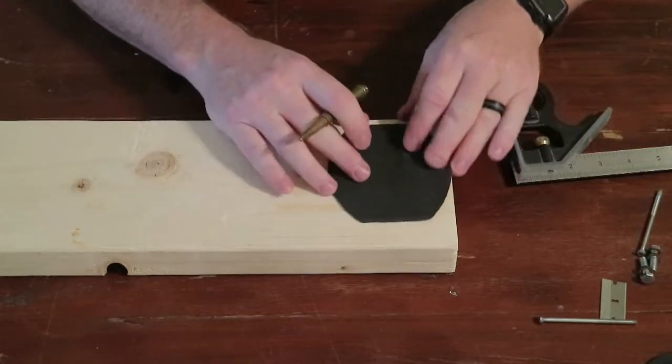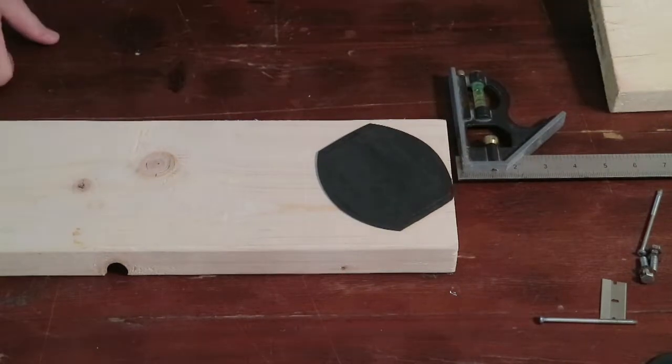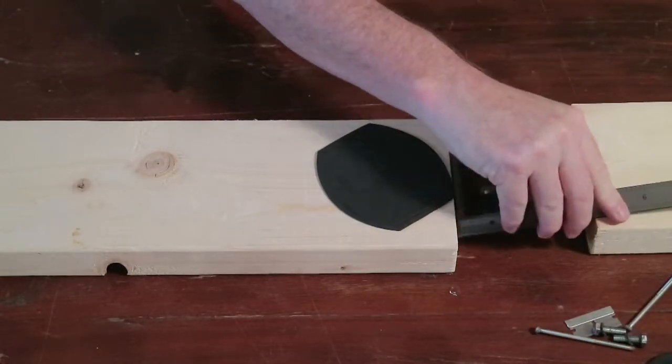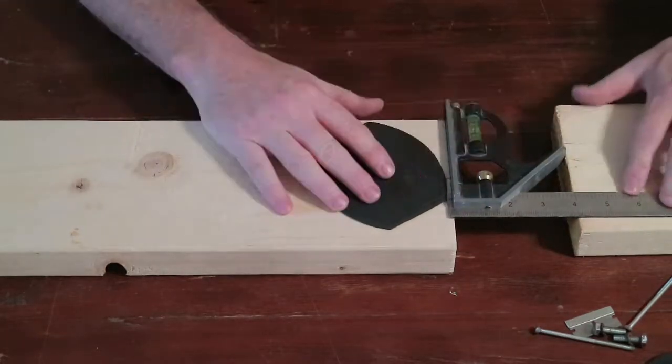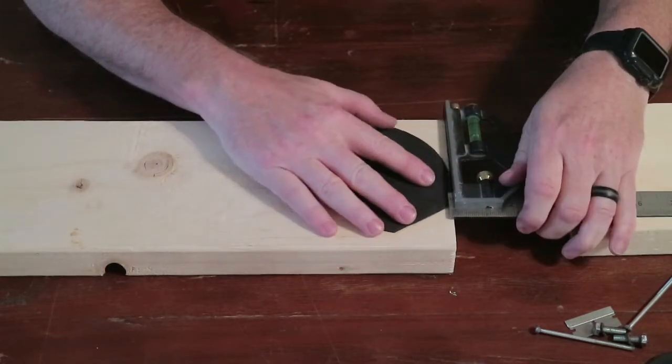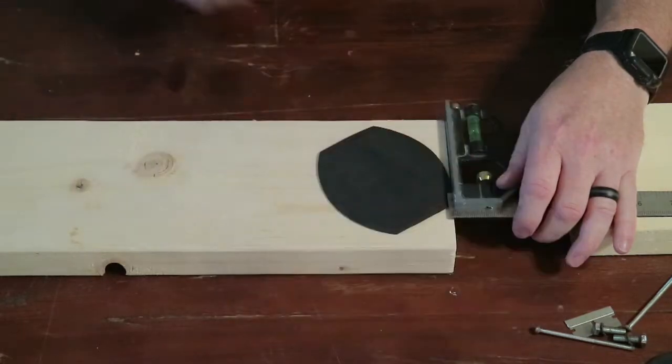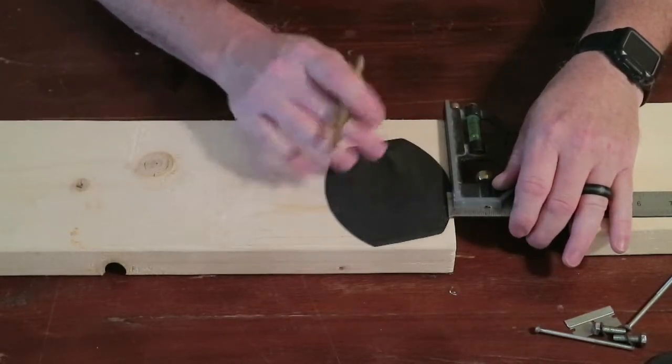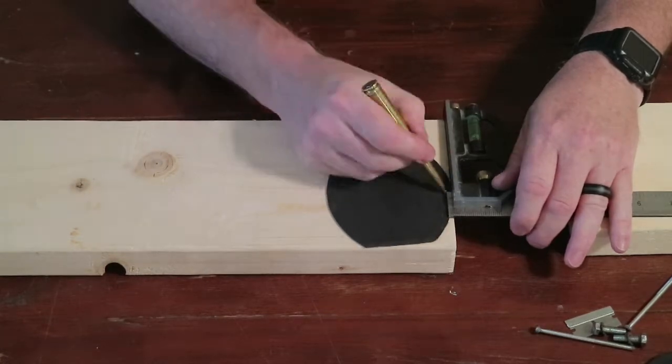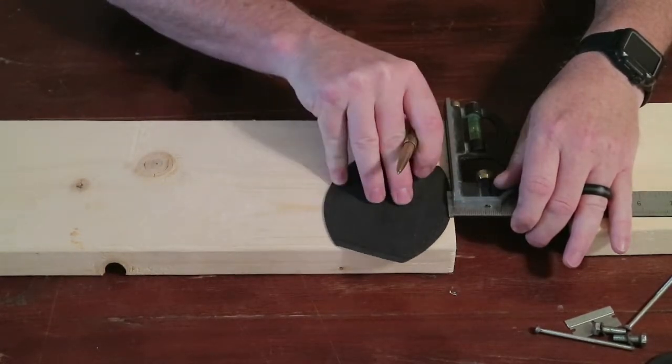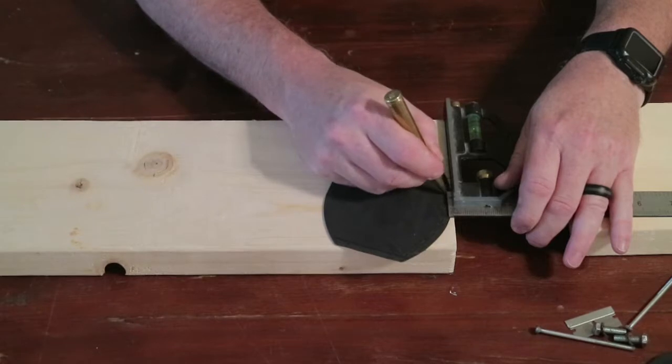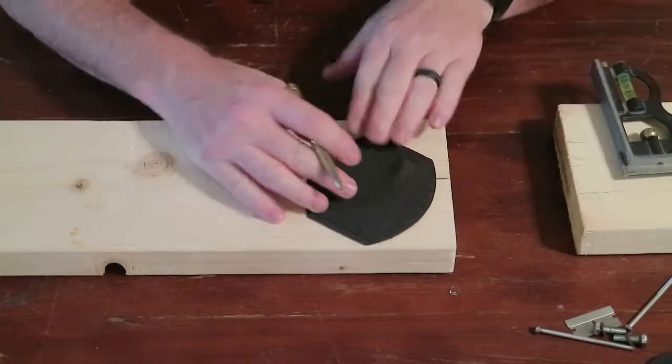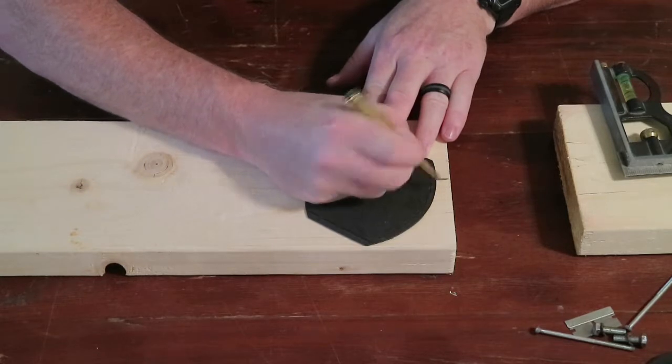Now the hard part to mark out. So I've got an idea. I've got another board, so I can kind of sandwich the square in here, like so. And then we'll set this on top of here, and then we'll mark it. Just a little bit at a time, and then we'll come back and play Connect the Dots. There might be easier ways of doing this, I'm sure, but that's the way I'm doing it. Come back here and play Connect the Dots.